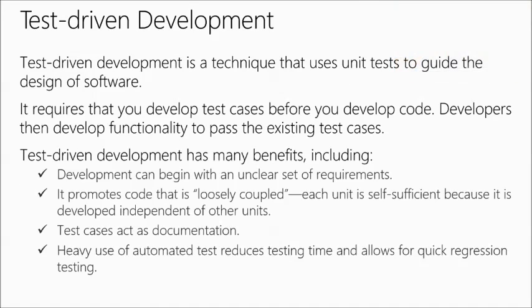So next we're going to talk about test-driven development. Test-driven development is really a technique that uses unit tests to guide the software development and the design of software and the development activities. It requires you to develop test cases before you develop the code. Developers then develop the functionality to pass the existing test cases. Eric, can you give us some examples?